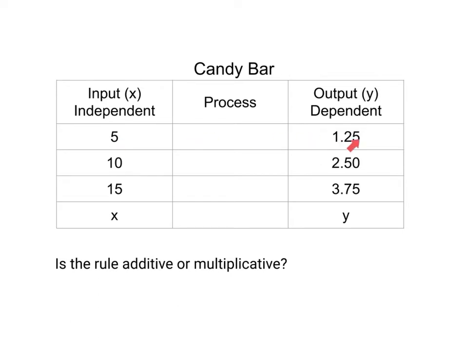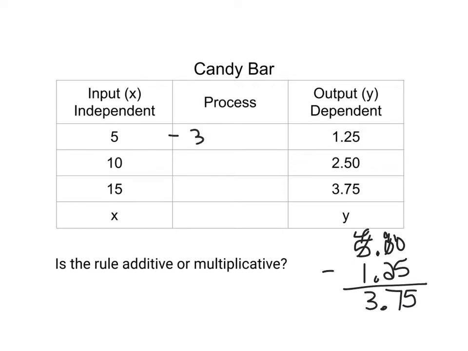Now, where I could go ahead and see if I could subtract and see if it works for each of them. So if I do that, I'm going to find out 5 minus 1.25. Now remember, with the 5, you have a decimal at the end and you could add zeros. So I'm going to go ahead and carry over, regroup. So that's 10 minus 5 is 5, 9 minus 2 is 7, bring down the decimal, 4 minus 1 is 3. So if I subtract, 3.75, this equals to that.